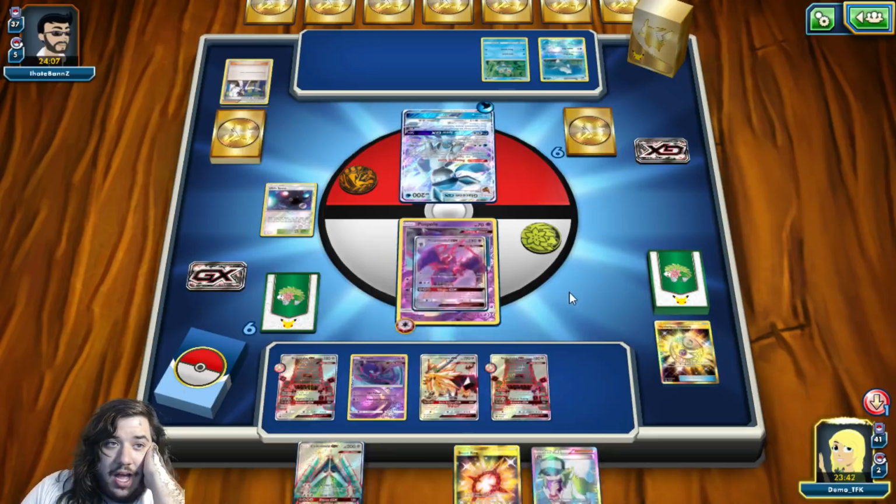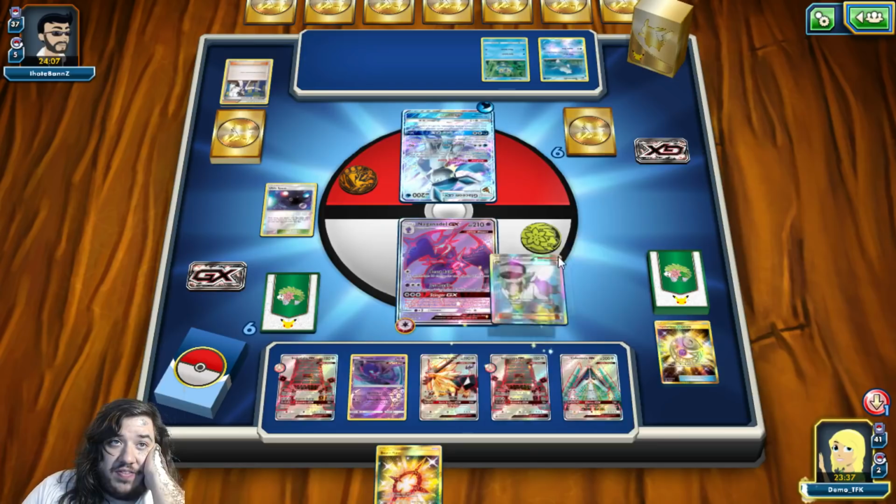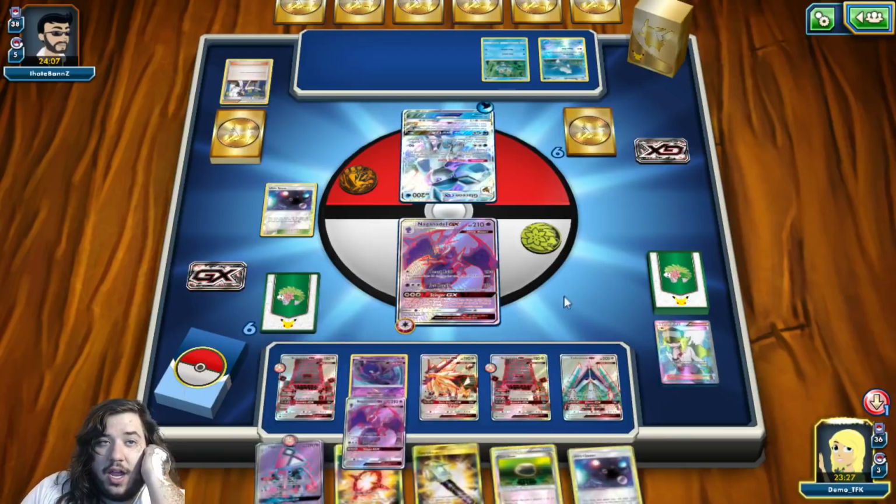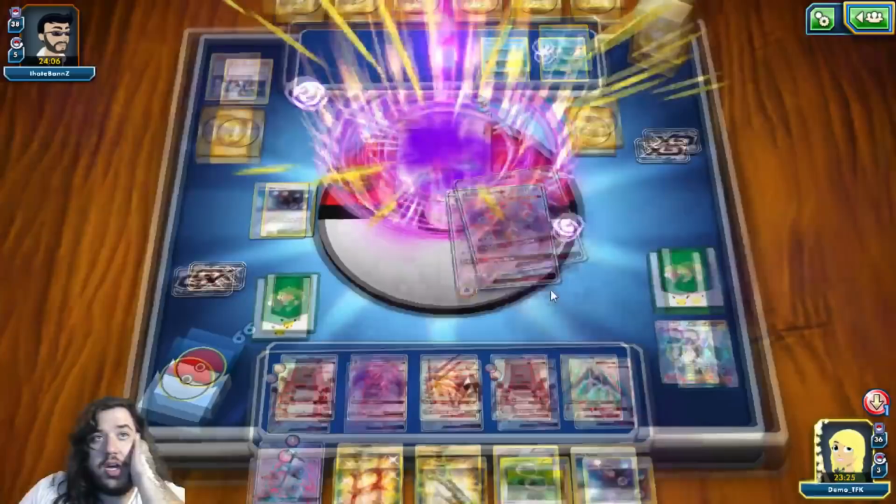It does 120, 150. We can do 180, but none of that for a knockout. We got another one of these as well, which is very nice. And we got a Floatstone for next turn. So put down the other Naganadel. And we'll swing for 150 damage. There we go. Turn to 150.